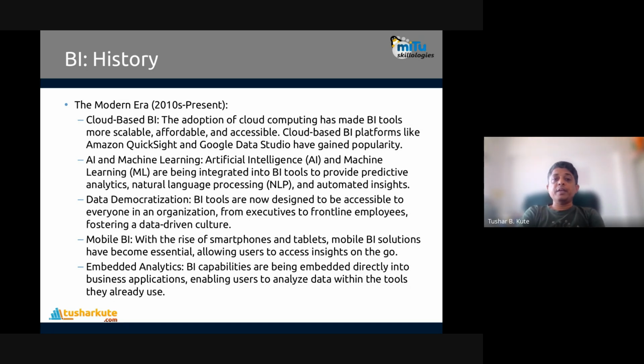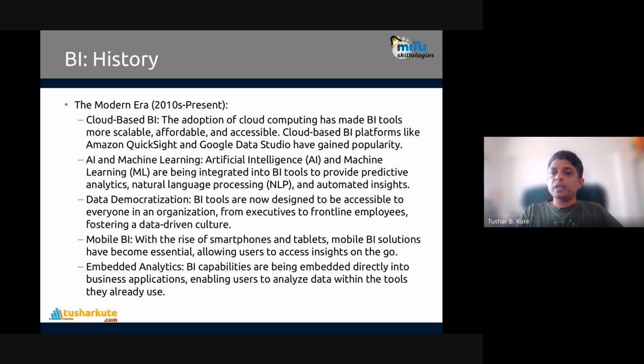Then AI and machine learning. We know artificial intelligence automates human tasks with the help of computing systems. So if you were doing this work with pen and paper methods, AI automates it, finding novel insights on its own by integrating tools like natural language processing and automated insights. And data democratization: it is designed to be accessible to everyone in the organization, like a democracy. Data for every person.